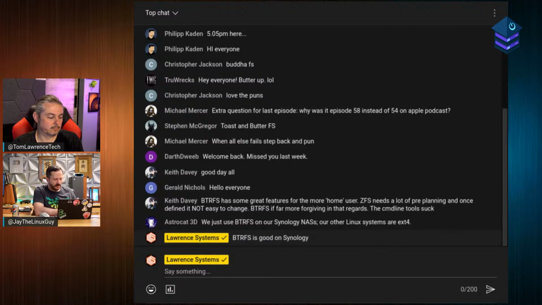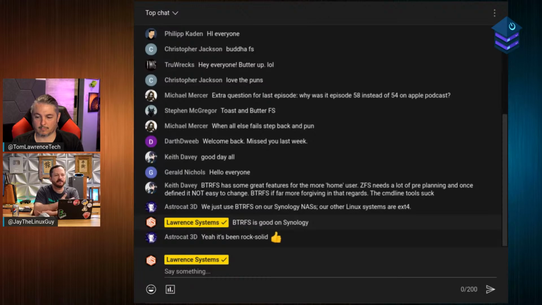So my understanding, based on my notes, is that it was developed by an individual named Chris Mason, who at the time worked for Oracle. A lot of people think that ButterFS is an Oracle project. It's not. He did work for Oracle, but as far as I understand, Oracle didn't claim ownership of ButterFS. They might have helped or given him resources or something. I'm not really sure how extensive their involvement was, but the idea was to bring modern features to a Linux file system. Nothing that I've read called out ZFS as the inspiration for Chris Mason wanting to do this, but I think you could pretty much connect the dots.